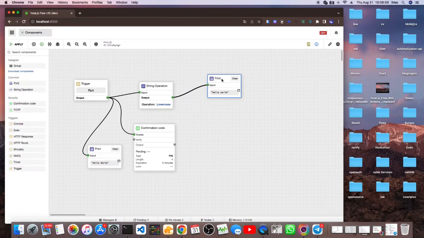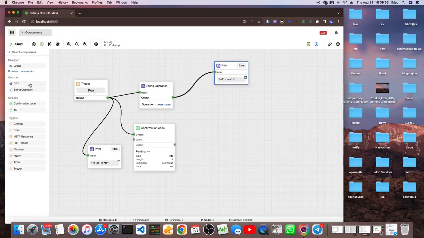Most of the time we spend lots of time in this designer trying to wire things and see how it works, making sure that everything is working properly. We use this component called print to help us see what is happening in the flow, because the processor, the computer, is manipulating things that we cannot see, but thanks to this output component, we are able to see how it works.